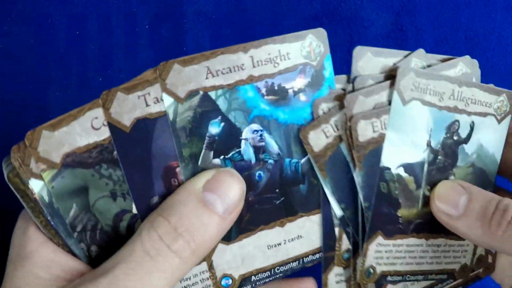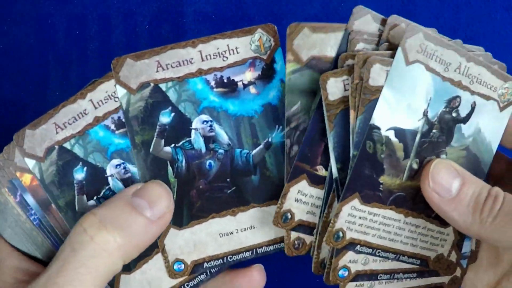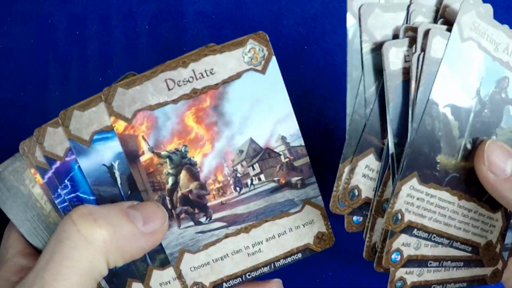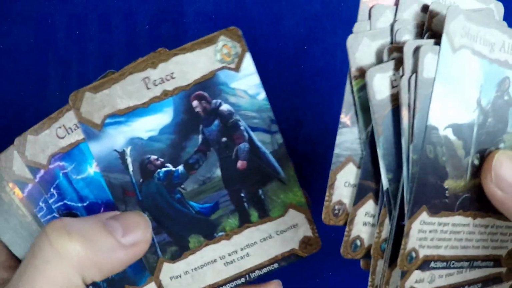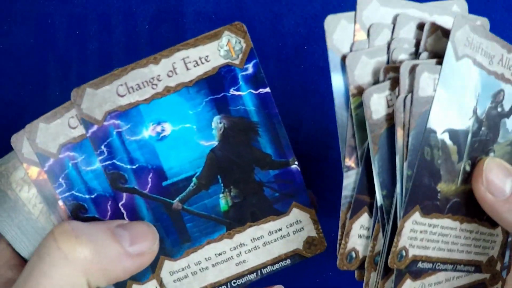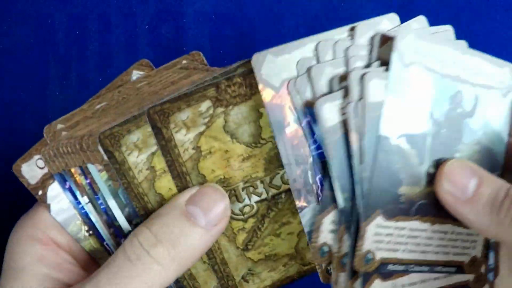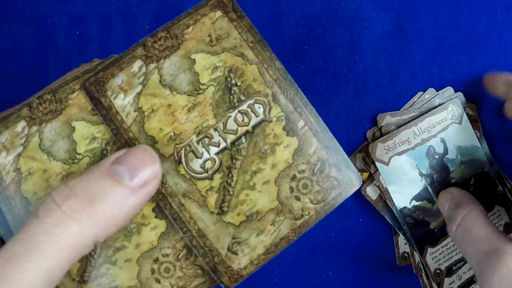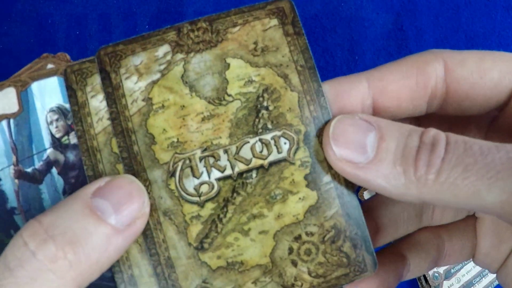That's nice. The art is great. You can see I've been going through the different cards here. I think they are more realistic, which I think is good. It fits the theme well, and it's fun to look at as you're playing the game. Even the backs of the cards are kind of cool. You can see the different mountain ranges on the back of Arkon here.